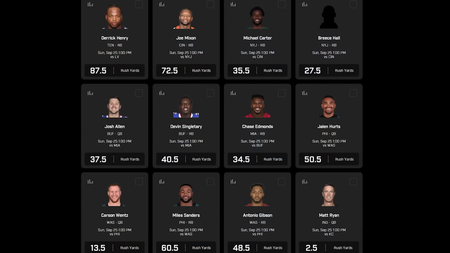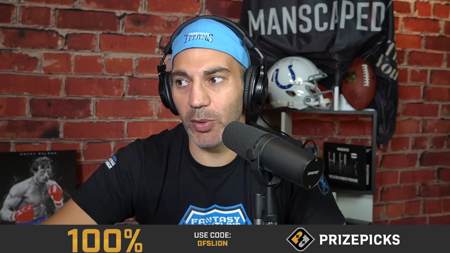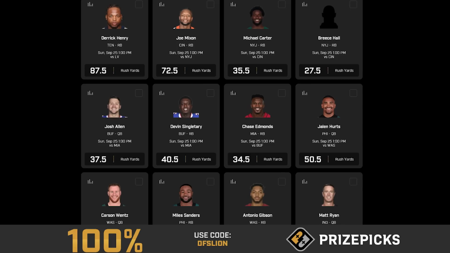So here's the game, guys, real quick. So I'm going to pull it up here. Breece Hall. This looks like an easy one for me. In the comments below, let me know, 27.5, over or under, more or less than 27.5 rushing yards. This one looks like an easy one for me. I know the answer. I think it's going to be over. Drop a comment. Let me know.